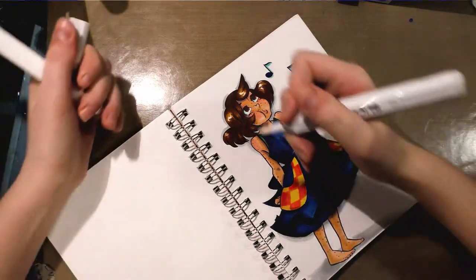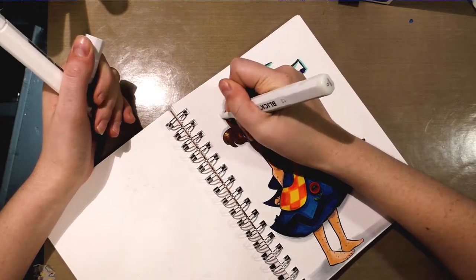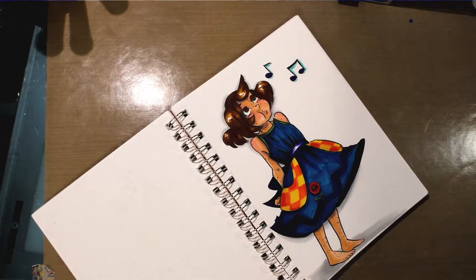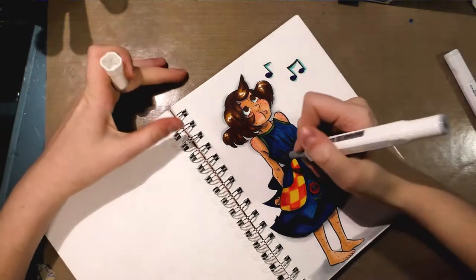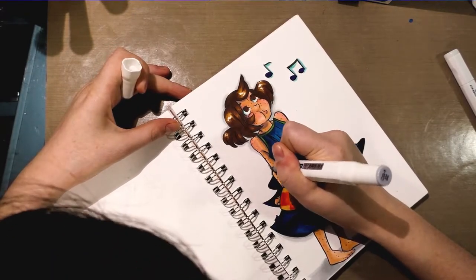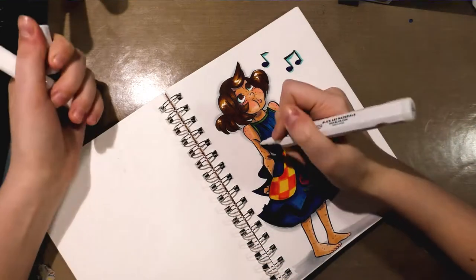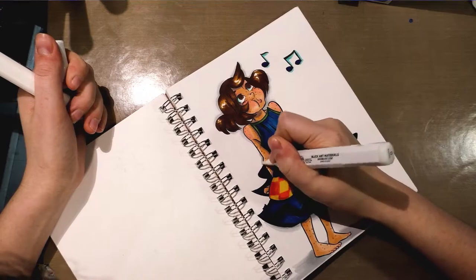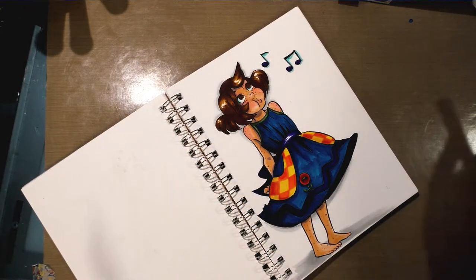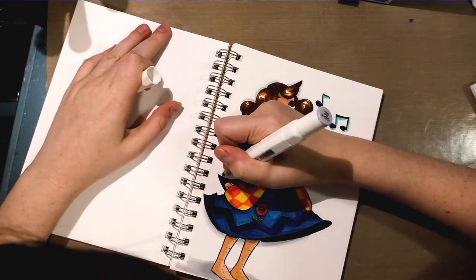And I think one of the reasons people aren't better about rendering a variety of skin tones is because a lot of people do buy pre-assembled marker sets to get started with. And that's where things start to fall apart, because those marker sets offer very limited skin tones. And what skin tones they do offer, and this set is in that category, tend to be primarily Caucasian. And the browns that are included tend to be more difficult to use as skin tones. You really have to know what you're doing, and you really have to work at it.